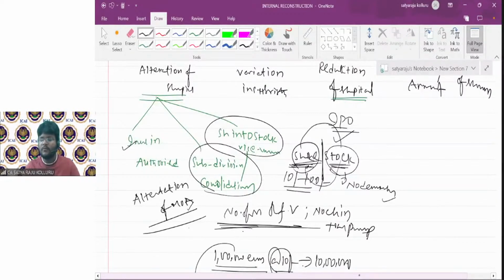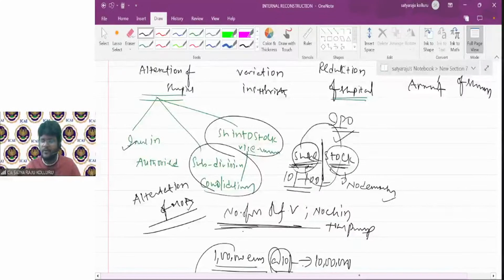Then again, you may ask one more question. Sir, what is the advantage of conversion of share to stock and stock to share? Again, as I told you, during the process of internal reconstruction, people always go for distribution of shares. Certain preference shares, you might give to the creditors. You might issue to the banker. So if the existing shares are not possible, then you might convert into the stock. Simply, any denomination of the stock you can easily transfer to the other party. So like that, for our convenience, they are converting shares into the stock and stocks into the share.